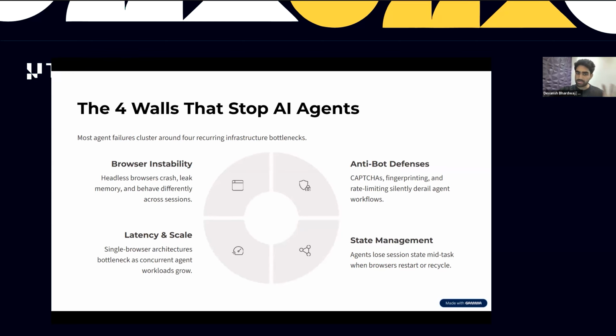The first one is browser instability. The second is anti-bot defenses, which organizations have set up across their websites. You have latency and scalability issues as well, and you also have state management loss issues. Now let's dive into each one of these walls and try to understand them one by one.